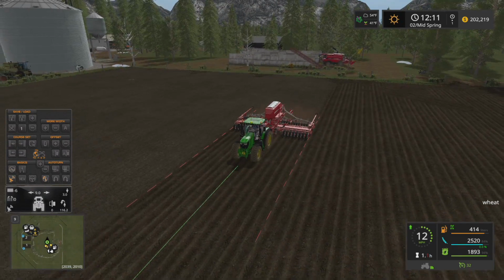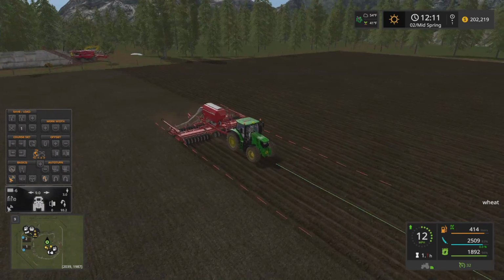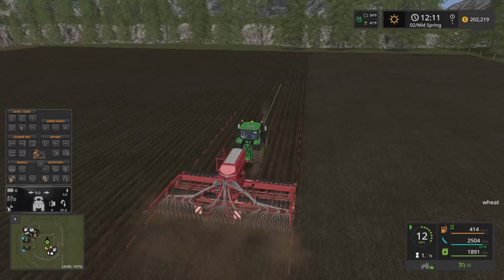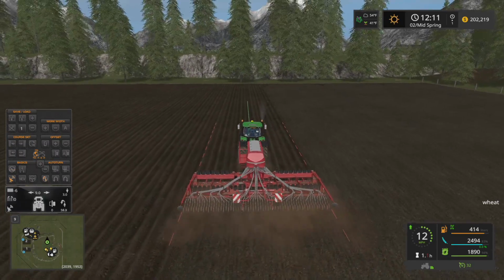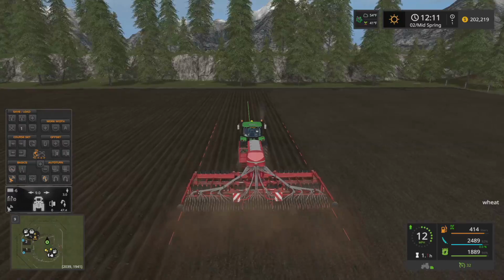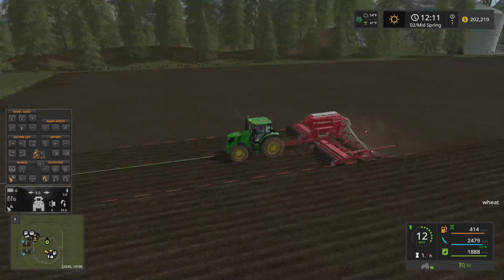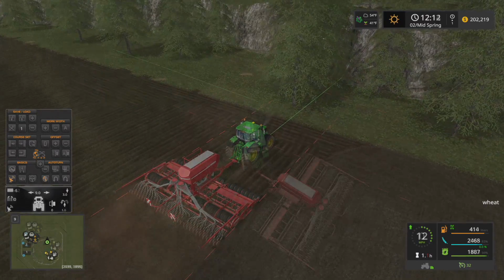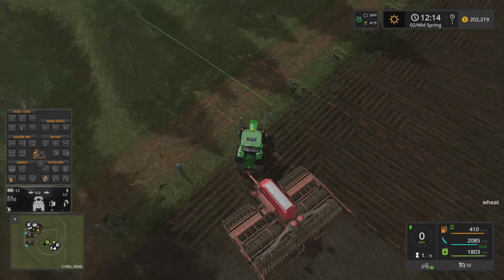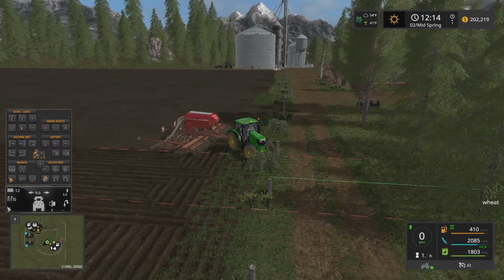Until we're getting closer to that fence row, it just looks scarier. I thought we were lined up with the fence row, but maybe it's not perfectly in line with what the GPS mod picked up. Looks like it picked up true north, according to the map. I thought that fence row was square. I have a little bit of a problem here. The fence row jogs in. I didn't notice that.